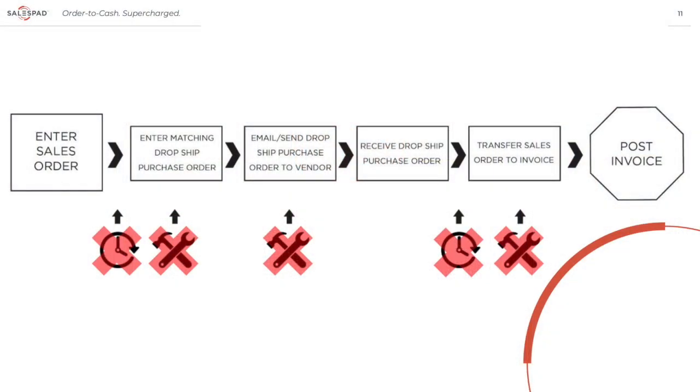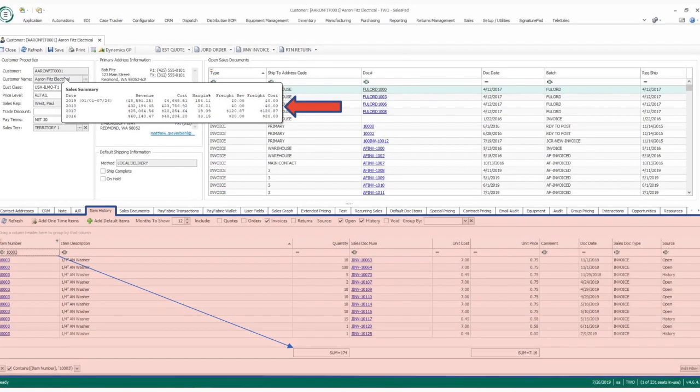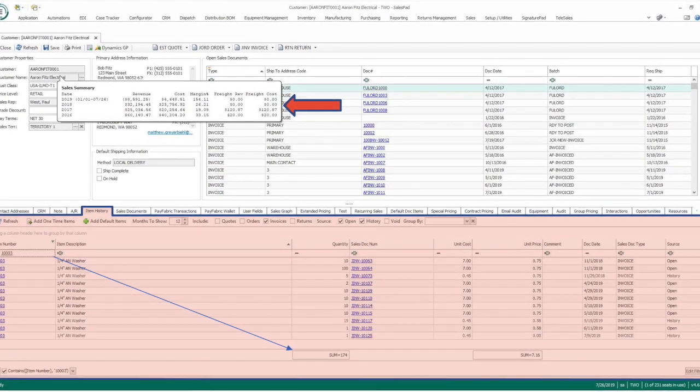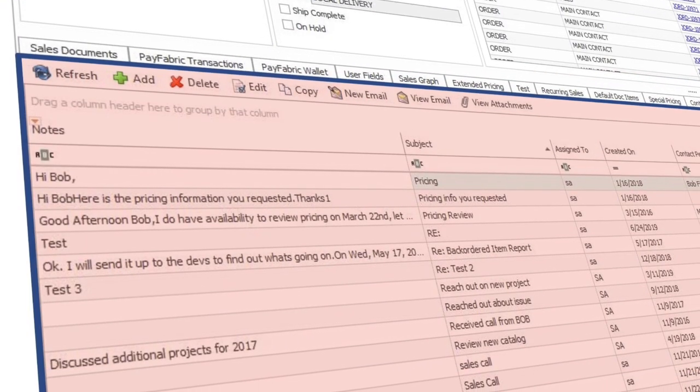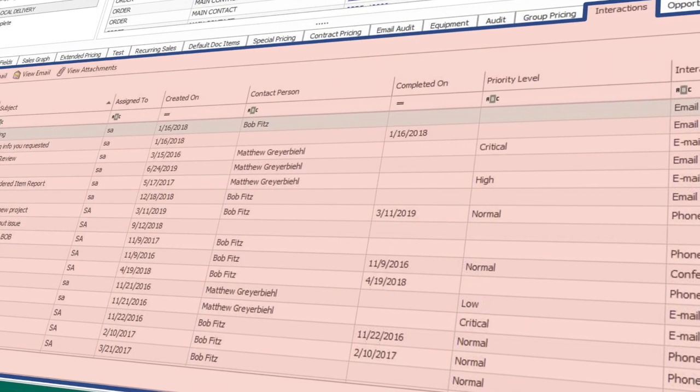So just to recap a little bit, we first looked at the Dropship Organization, and we identified the different areas of waste there and how we can automate that process. We also looked at the mobile organization and how collecting those orders digitally will eliminate a lot of redundancy, a lot of opportunities for leaving physical copies on site with the customer. The last thing we looked at was customer service, and the fact that in order to provide world-class customer service, you really need data at your fingertips, and just how we provide that with SalesPad and that customer card concept.